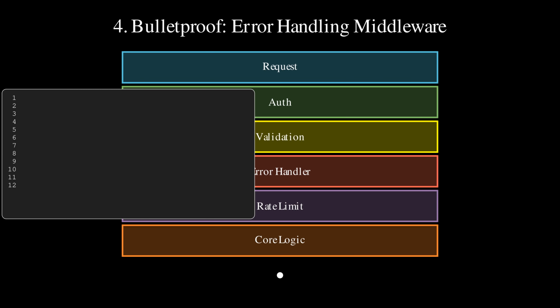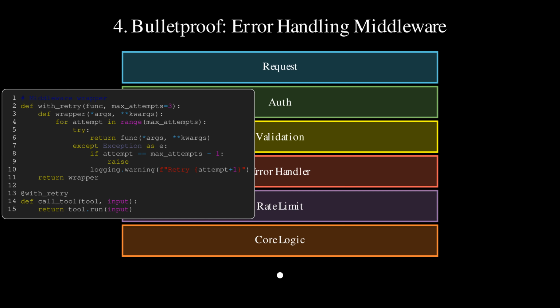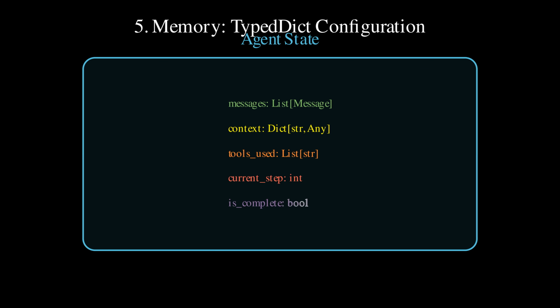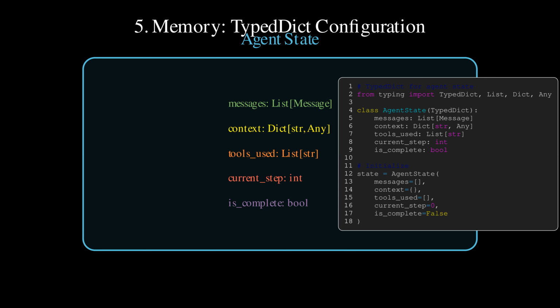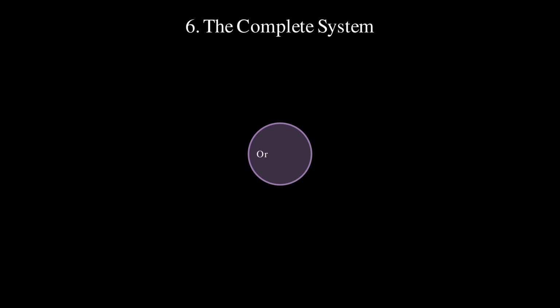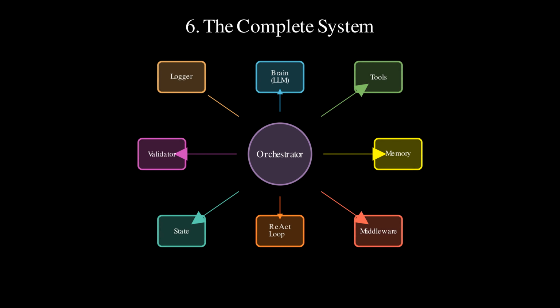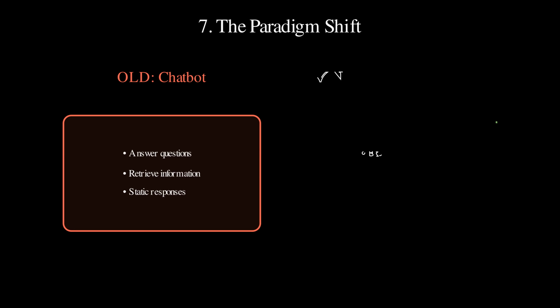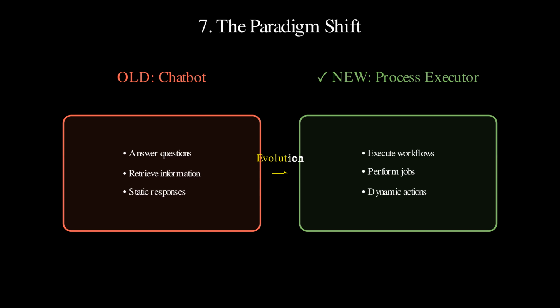It's a complete system. And for the transfer part of this lesson, how do you actually apply this? I'd ask you, the listener, to stop looking for places to just put a chatbot. Instead, look for processes. Processes. Yeah. Instead of just answering questions, where can you build a graph that performs a job? Can you build an agent that monitors your emails, categorizes them, and then drafts responses to the urgent ones? That's just a ReAct loop with an email tool. That's the key shift. It's not about retrieval anymore, it's about execution.